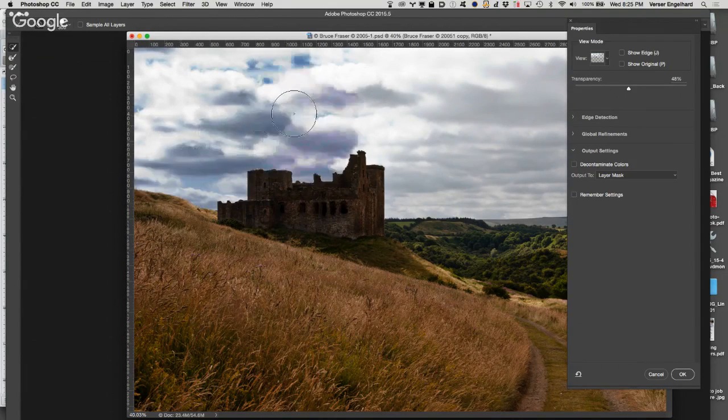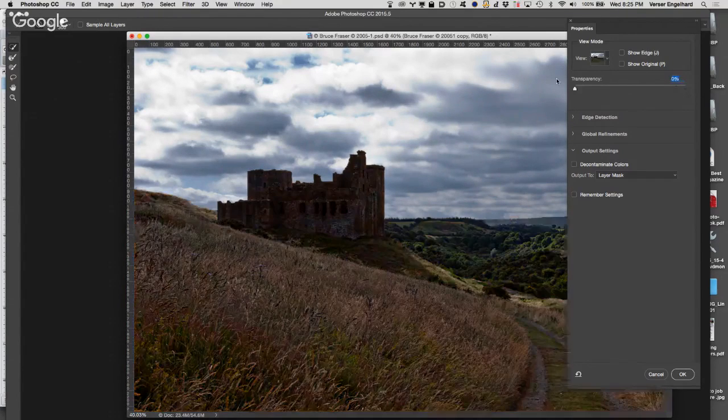So I'm going to click and I'm going to start to select down. And you will notice that the sky actually changes color. And the reason it changes color is this onion skin. What the onion skin is trying to do is to actually show you the selection process. So I'm going to Command Z to undo. Well, it's not going to let me undo that.